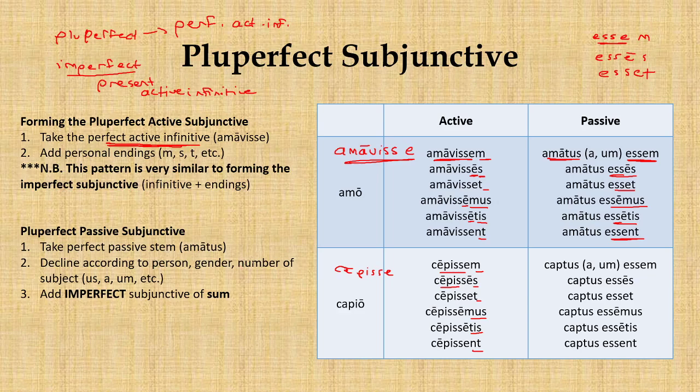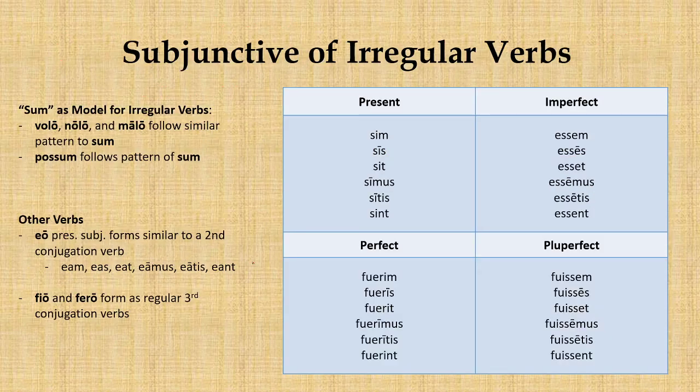Now in this last slide, I just want to go over some of the irregular verbs that you might see. I've only written sum into our table just to give you the full example of it, but there are a couple others that might be a bit strange that you want to review in the textbook as well.